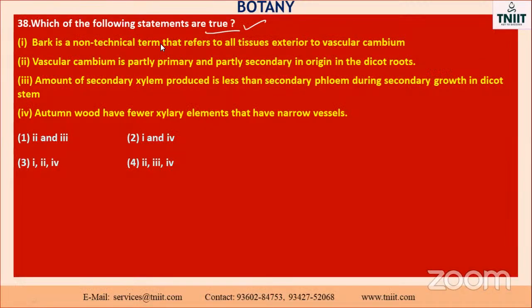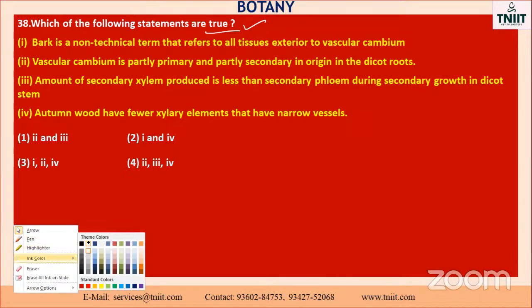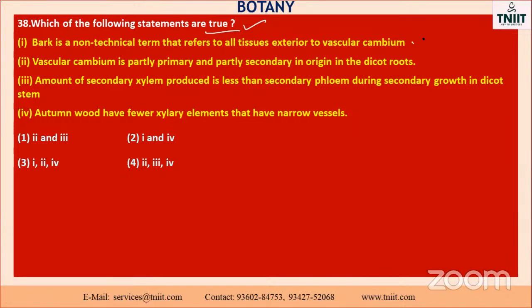See this option? The 1 and 4 only are true and the remaining things are wrong statements. 1 and 4 only. These are the direct questions mentioned. So 1 and 4 only is correct. These two are wrong statements. Okay, so the option is 1 and 4 only is correct.